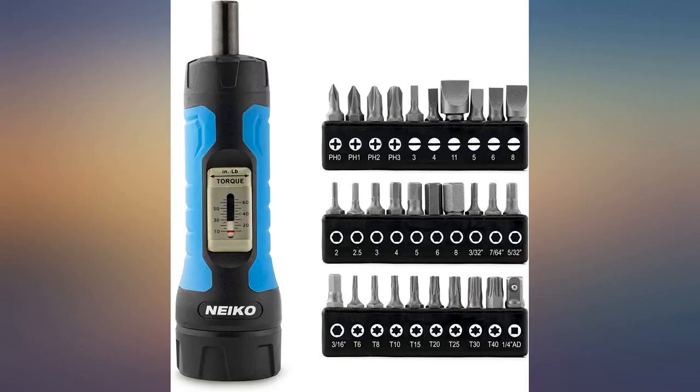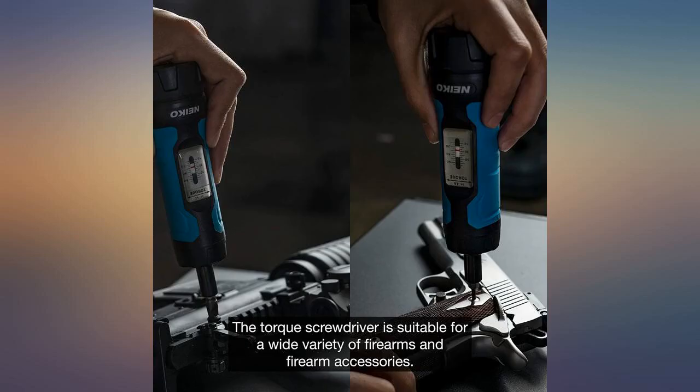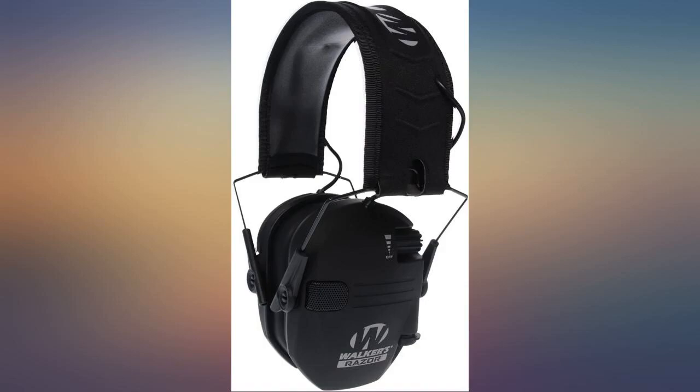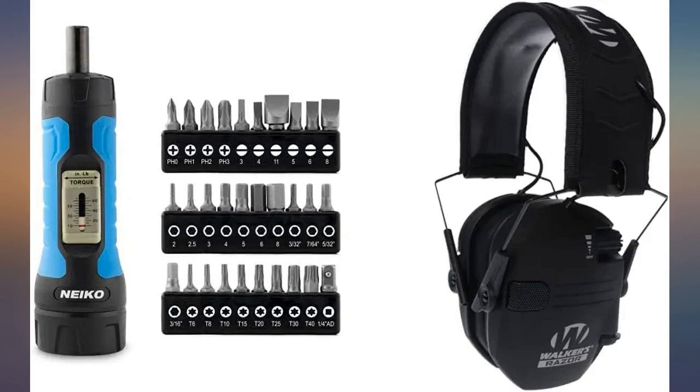Came with an accuracy sheet. Didn't say anything about a company warranty — would have liked to have seen a warranty statement card. Otherwise looks good, easy to use, multiple bits, and as best I can tell, accurate. Only issue I found trying to install an optic was the chuck needed to be longer to avoid hitting the lens, due to the close proximity of the screws to the reticle. It was awkward trying to tighten the screws without the handle hitting.